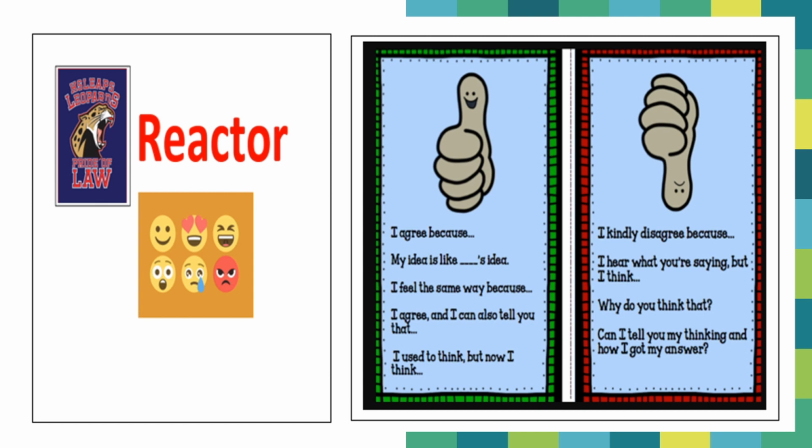Now, if you are a reactor, the reactor makes a personal connection or personal opinion about the information collected during the exchange of ideas or discussion. The reactor follows the role card with the following sentence frame. So thumbs up and thumbs down. So the reactor might say, okay, thumbs up, I agree because of blah blah blah. Thumbs down, I disagree because of the following blah blah blah. So there are some academic words that a reactor can use.